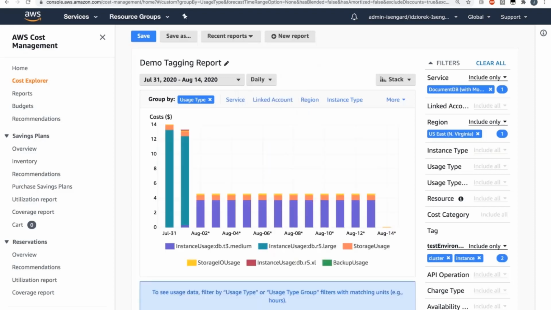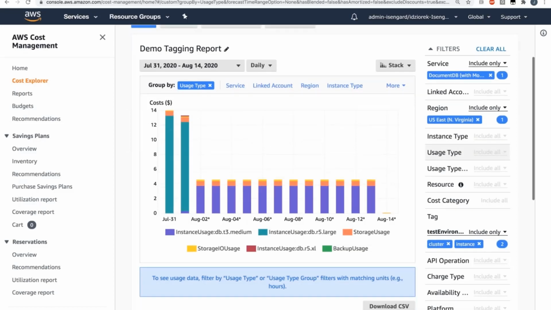All right, and then we can say, oh, okay, interesting. So now for this particular cluster, I actually went and evaluated that my costs were a little bit higher. They're a little bit more than I wanted them to be. I was just using this cluster for a dev test workload, and actually scaled down to T3 mediums. And now we can see the reflection on the daily cost across the different dimensions. There's a bunch of stuff that we can do here.